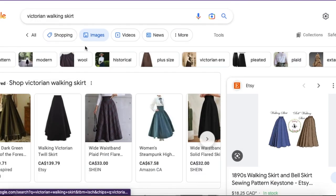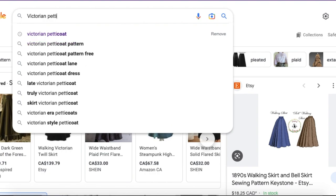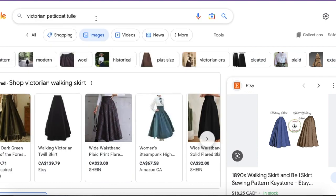So that's that. But then you also have the petticoats. And it's probably going to be made out of our tulle and some of the white fabric.